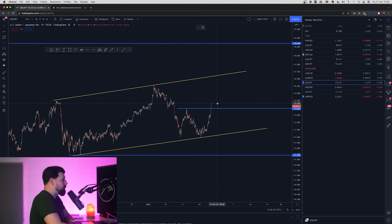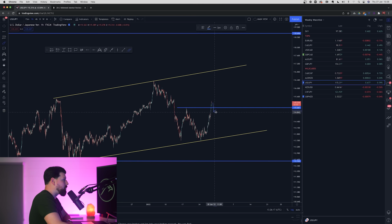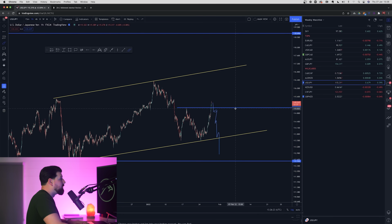So now we would be looking for a particular pattern to then take that to the upside, or we would wait for a message from the market, we would see price come back in, and then we'd look for a particular structure to then short that bigger picture and that 1, 2, 3 that we're looking at across the board. So real simple. And then that way I can get on with my day to day.